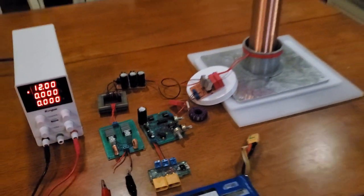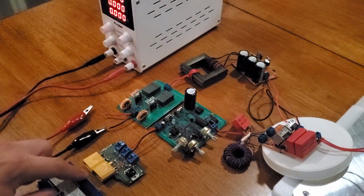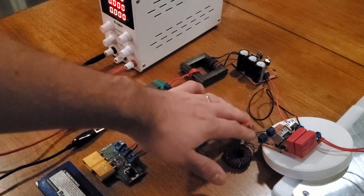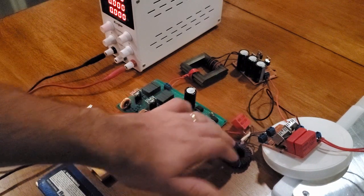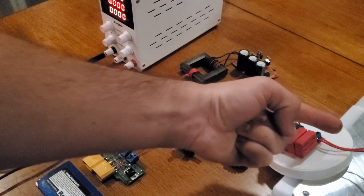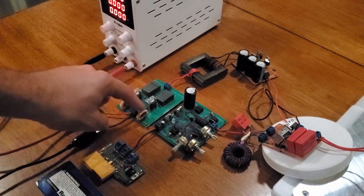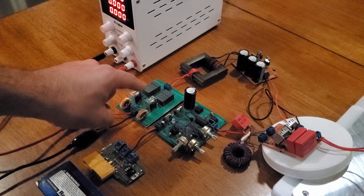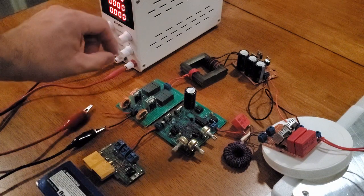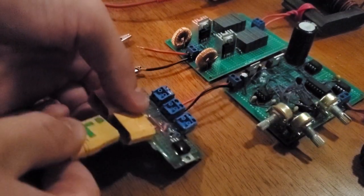So here's what the complete setup looks like. The logic board is powered by 12 to 18 volts. So in this case, it's off a battery, and then that drives the gate transformer, which controls the MOSFETs on the H-bridge. And then the 80 volts is supplied by the 12 to 80 volt DC converter, and the 12 volts going into it is supplied by my power supply. So let's go ahead and fire it up at 80 volts.